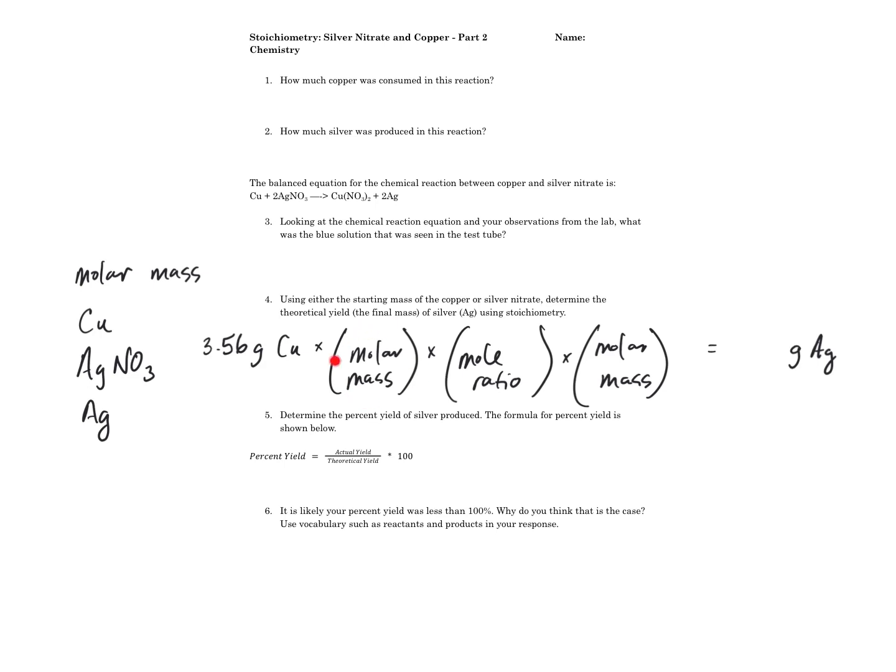Now remember, what we're plugging in here are actually fractions, because we need to cancel out units as we go along. So whatever unit we have here, that unit would have to be in my denominator. In this case, we would have 1 mole of copper, and actually I'm going to erase that so you can see this here. So here we would have 1 mole of copper, and then whatever the molar mass is, grams of copper. So go through that process. Again, you can start with either the starting mass of copper or of the silver nitrate.